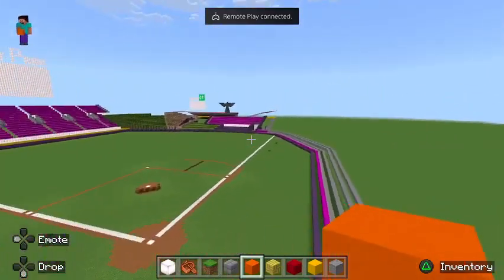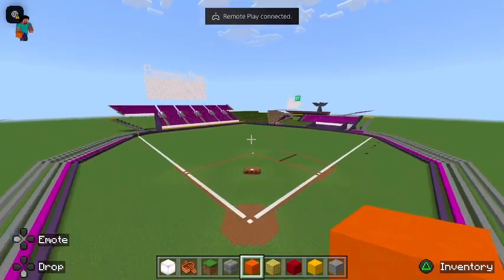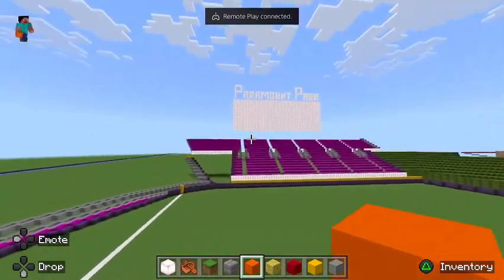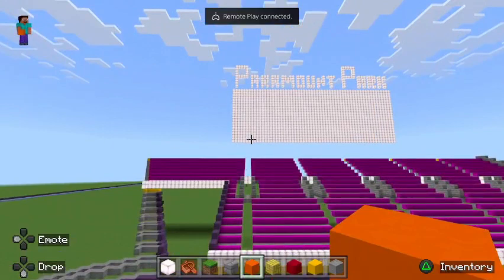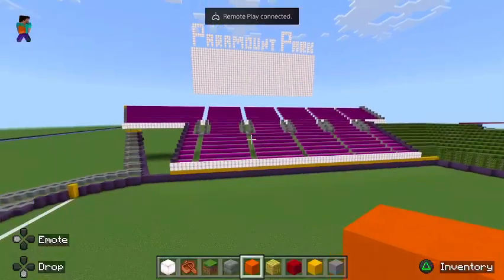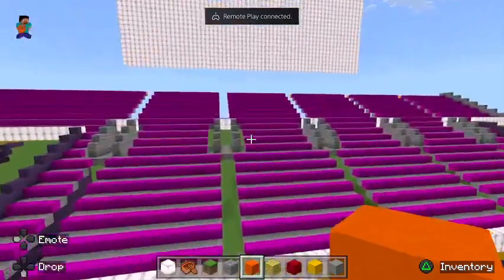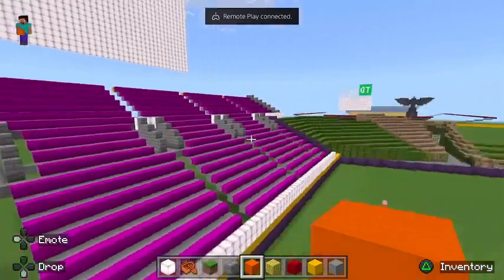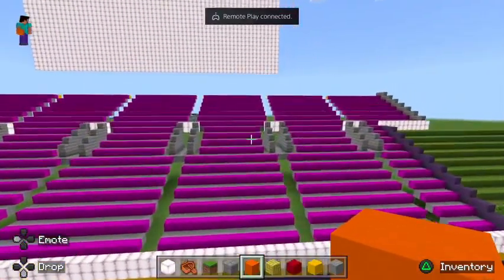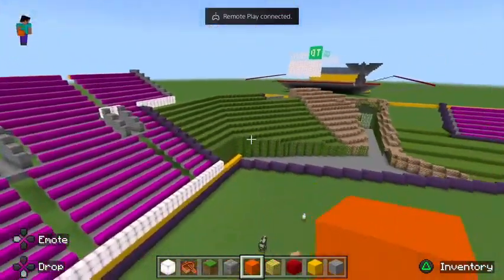I flipped the outfields of all of my ballparks. So left field is where this massive scoreboard is now. I shrunk it a little bit. The one at Angel Stadium is really, really big, and I decided to shrink it for aesthetic purposes. But I have added some progress here with the seating areas in left field. Obviously, these will lead out to a couple different tiers of pathways there.